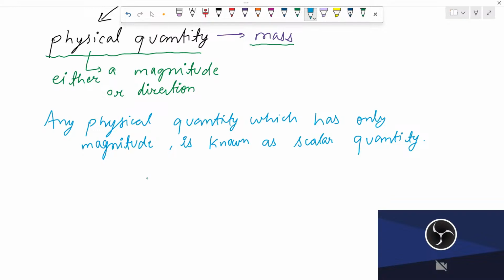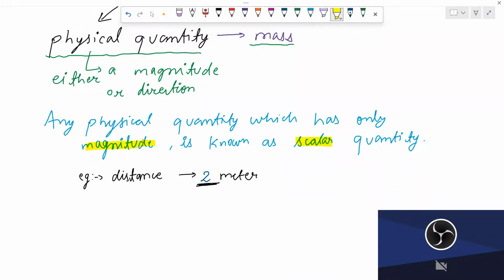What quantity has only magnitude? For example, we can write some examples like distance. How are we measuring the distance? Distance is measured in meter. So there will be a value existing for the distance. Let's say it is 2 meter, 3 meter, 4 meter, let us consider it is 2 meter. It means a scalar quantity will have only magnitude. This is the part you need to highlight. If a quantity is only scalar, then it will only have magnitude.